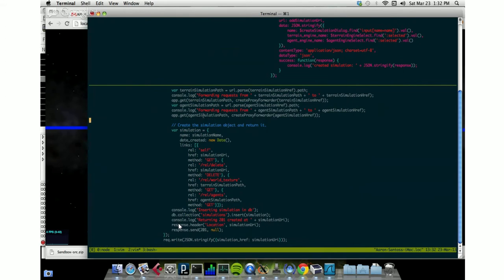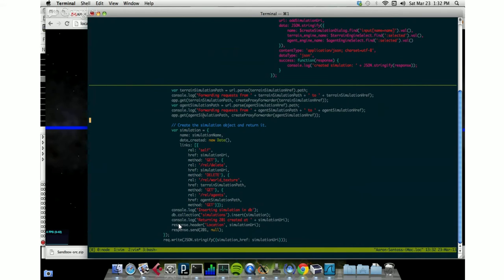Yeah, it's going from the browser to MetaSim, and then MetaSim to the engine. And the engine will respond back to MetaSim, and in turn, MetaSim will respond back to the browser, if the browser is initiating the call.